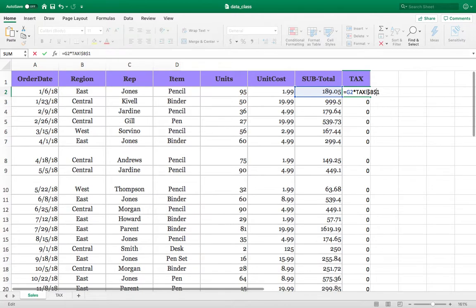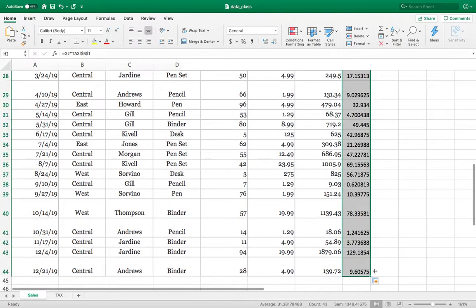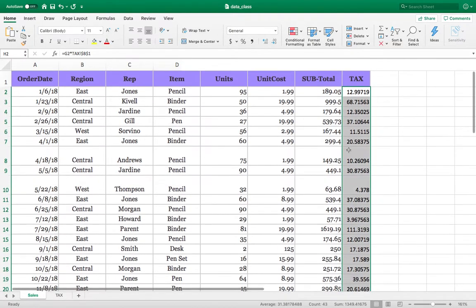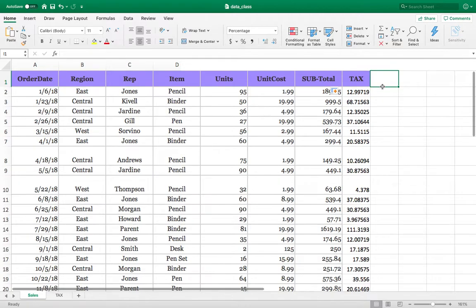Now I'm talking about an absolute reference to that cell. Now I'm able to reference everything correctly to the proper cell. I hope you guys have no questions here. It should be very simple.